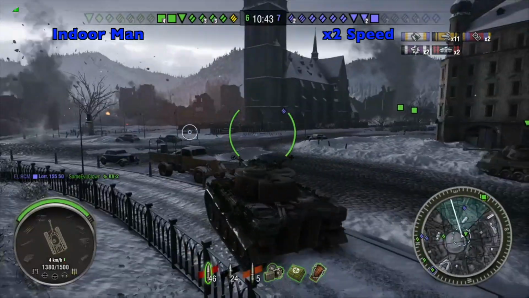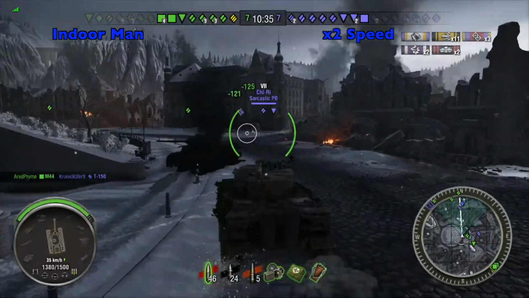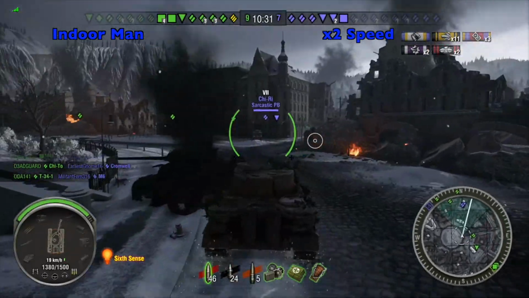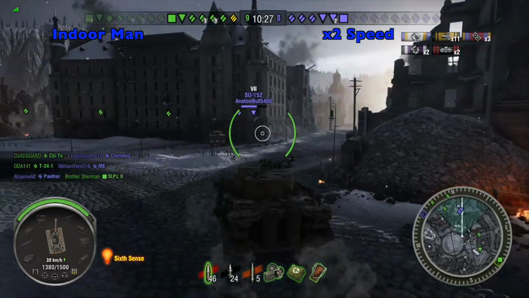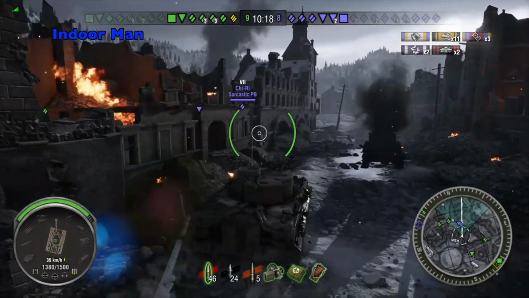I'm trying to head towards the largest concentration of enemies which I can see, that's off to my left. And I'm keeping my circle map here so that I can have better orientation in the city. I find the circle mini-map helps me keep track of flanking enemies better in close quarters situations.